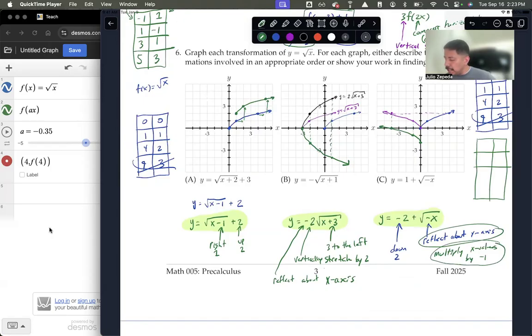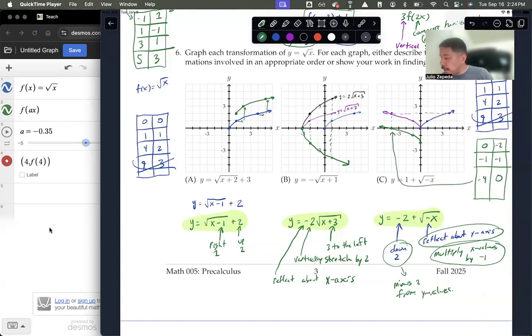And then here for this down 2, if I'm moving down, the y values are being affected. The down 2 requires us to subtract 2, so I'll put minus 2 from y values. Okay. So let me multiply these x values by -1. They're going to become 0, -1, and -4. And then subtract 2 from the y values. So -2, 1 minus 2 is -1, and 2 minus 2 is 0. And notice that these are the exact same points that I've graphed.